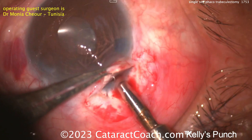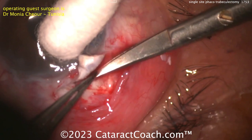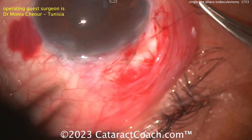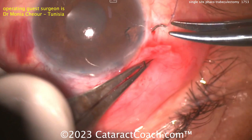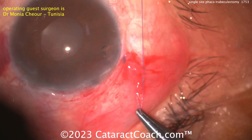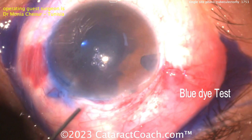Now here's the Kelly punch — Kelly punch being performed here, taking a bite of that sclera out. That looks great. And now a little peripheral iridotomy being done — a little excision of the peripheral iris there. Now using some 10-0 nylon to suture down this trab flap. Should need be, you can always lyse those in the post-op period using a laser. Now closing the conjunctiva — make sure you have a really watertight closure here, that's important. Beautifully done — single-site phaco trab. Make sure the conjunctival closure here is very good at the end.